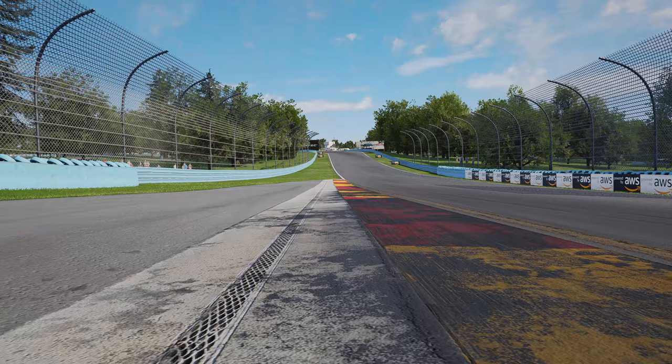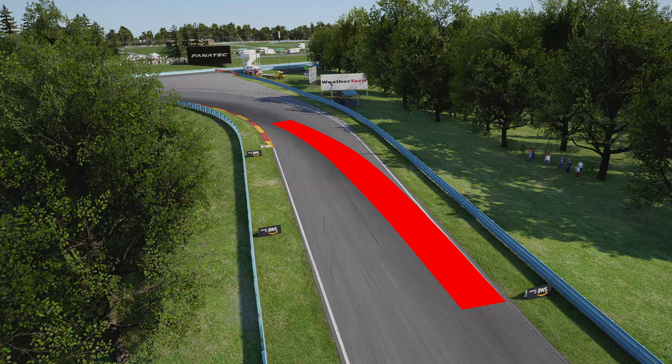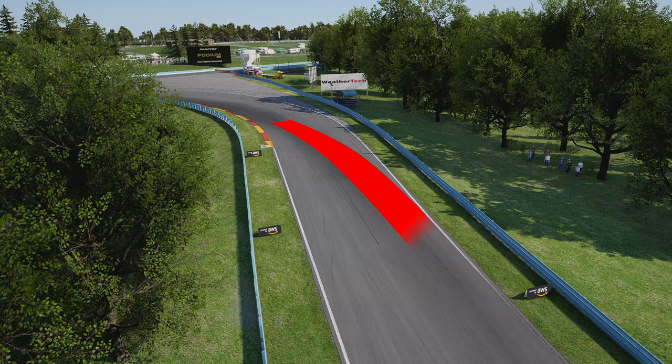Next up is the very tricky left-hander of turn 9, and our reference point is going to be the last AWS board that's on the right-hand side of the circuit. That's going to be our braking point, where we're going to brake hard and once again trail brake coming into the entry of the corner. We want to be a little bit off the inside curb for the most part before hooking up a late apex in either first or second gear.